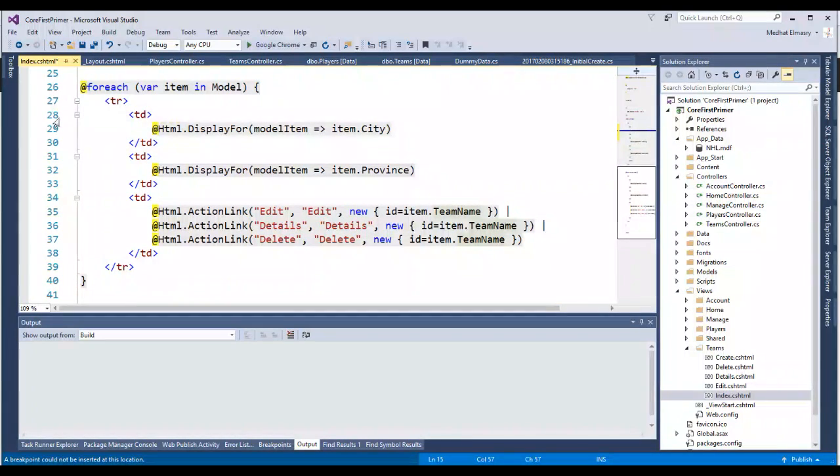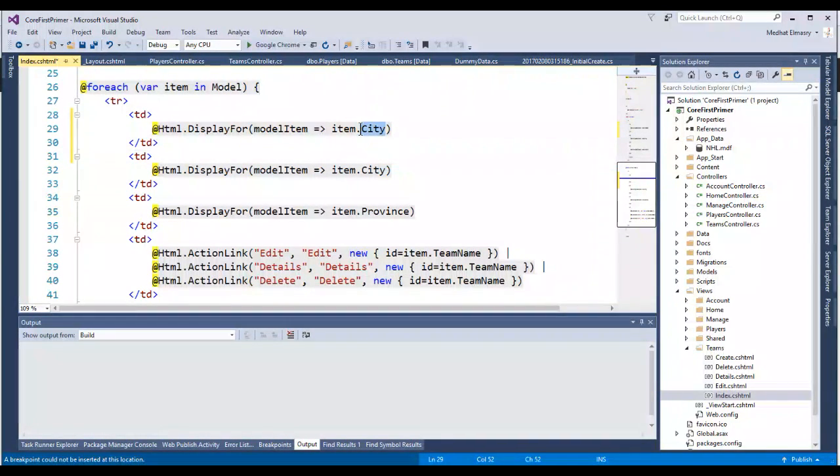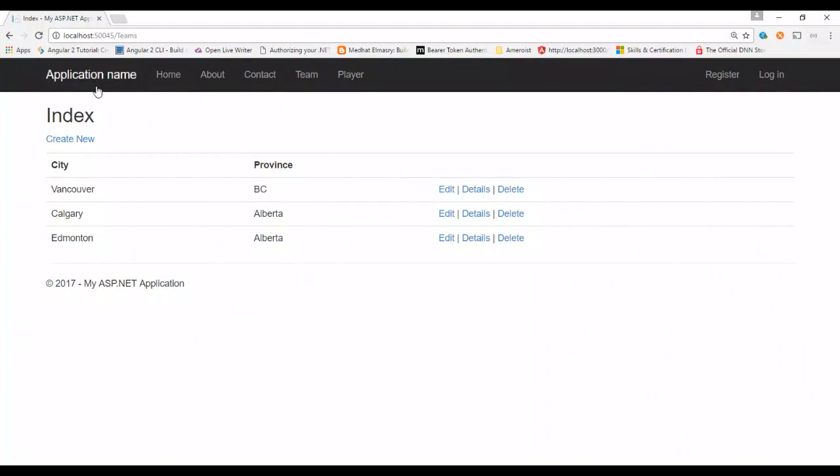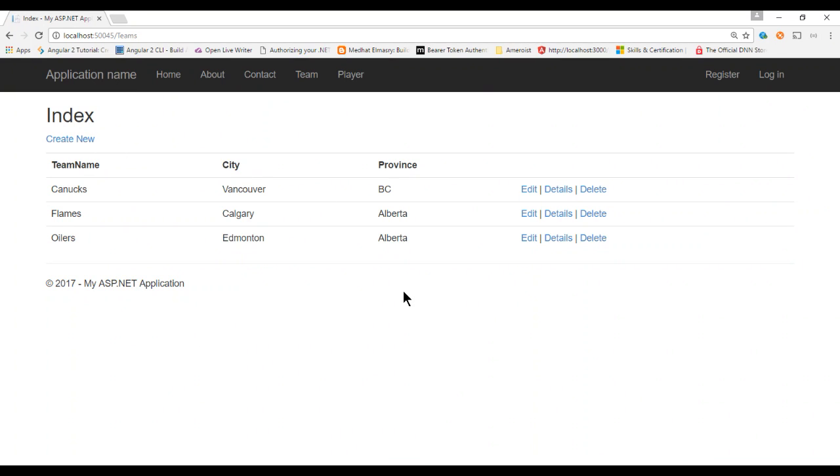And in the model, we'll display also team name. Sometimes the scaffolding is not entirely perfect. So now, if I refresh, I should be able to see my team name. And you would have to also fix this for all the others. But we have the Canucks, the Flames, and the Oilers.